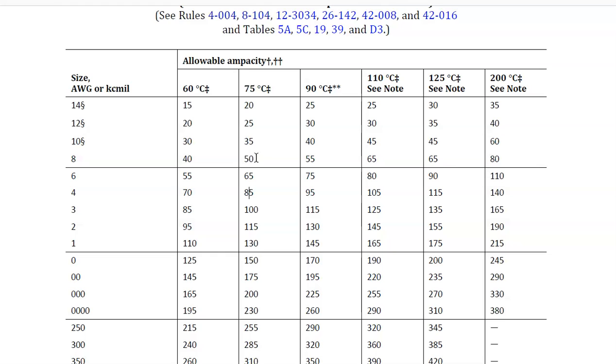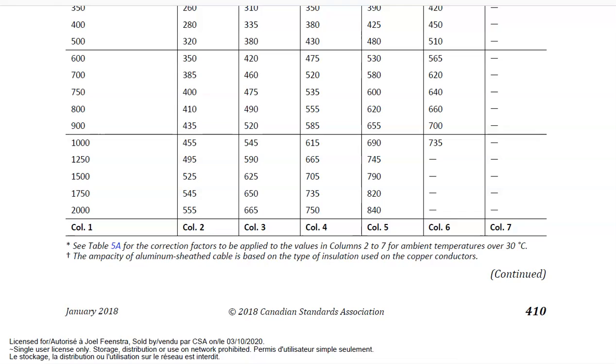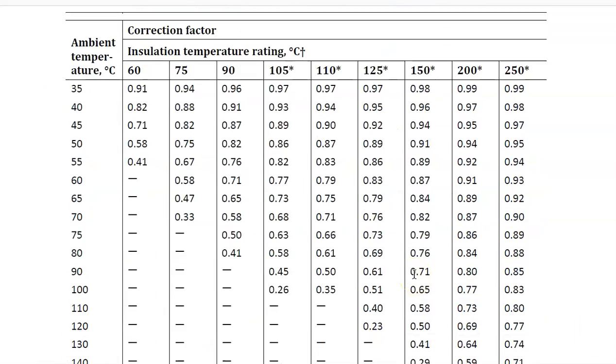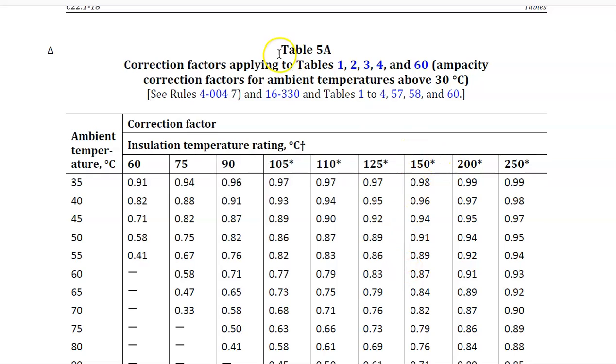But for conductors, if that conductor is rated for 50 amps, it could carry 50 amps all day, all week, all month, all year, all millennia. It is going to be perfectly fine operating fully loaded if it's a conductor. We do sometimes have to derate conductors, particularly when we have more things at play at the same time. I'm just going to go down to my derating tables over here, which are going to be my table 5. A couple of derating tables that we have. One of them is going to be for ambient temperature rises.